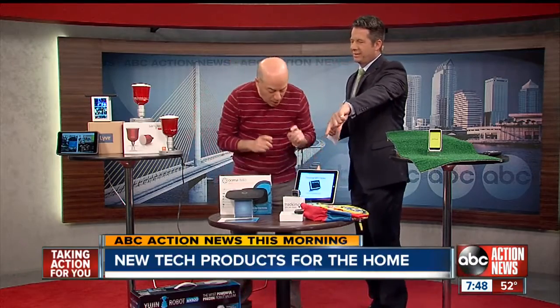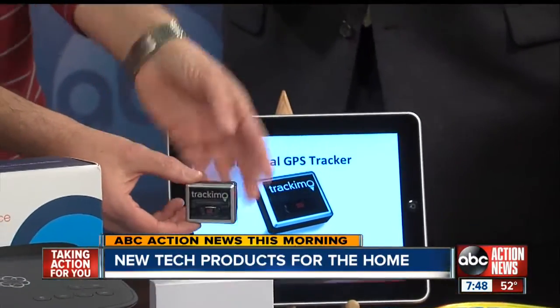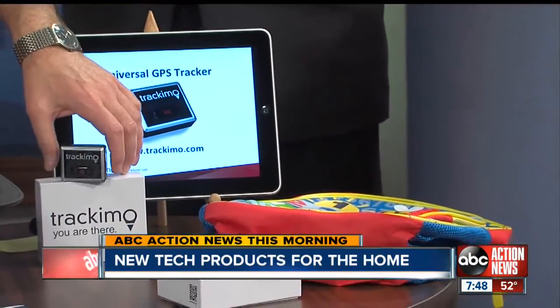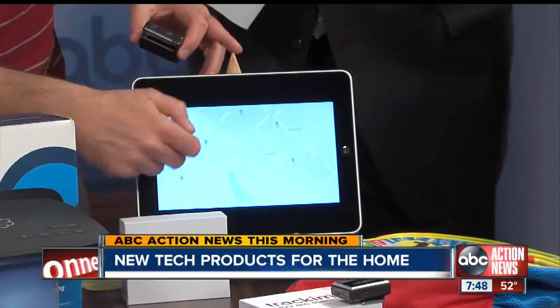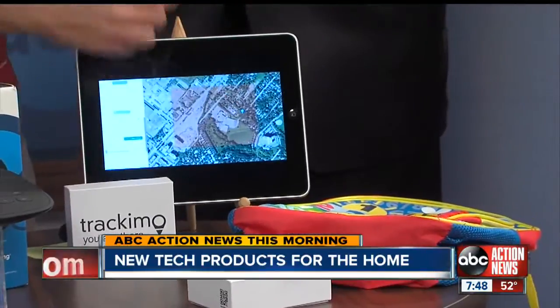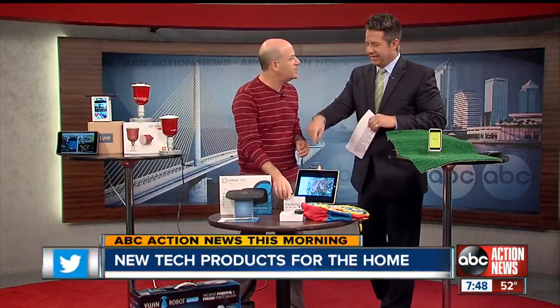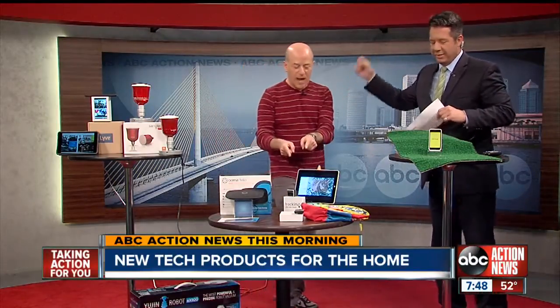This one kind of creeps me out — tell me what it is. This is called the Telemo Tracker, and it's about the size of a large pad of butter. You can put it into your child's book bag — good idea — or maybe into your spouse's trunk. You can then see exactly where they're going, set how you want to track it, and actually create a geofence so if they leave that area, you know it. Also, if the carpool goes more than 55 miles per hour, you can get a push notification.